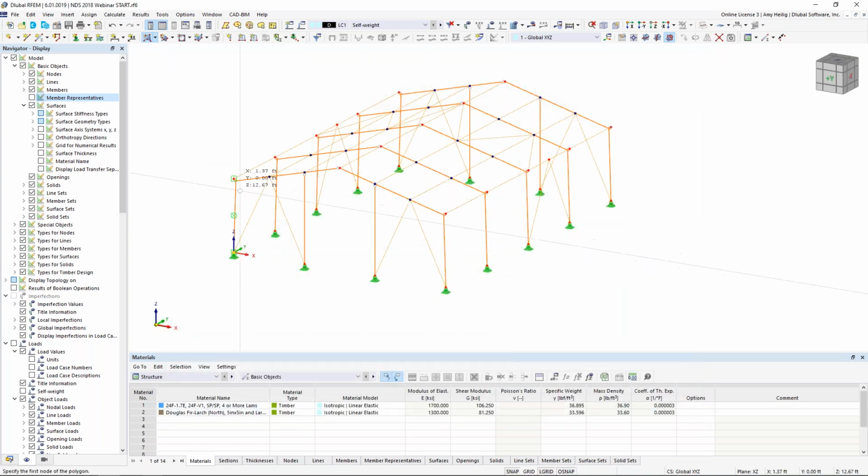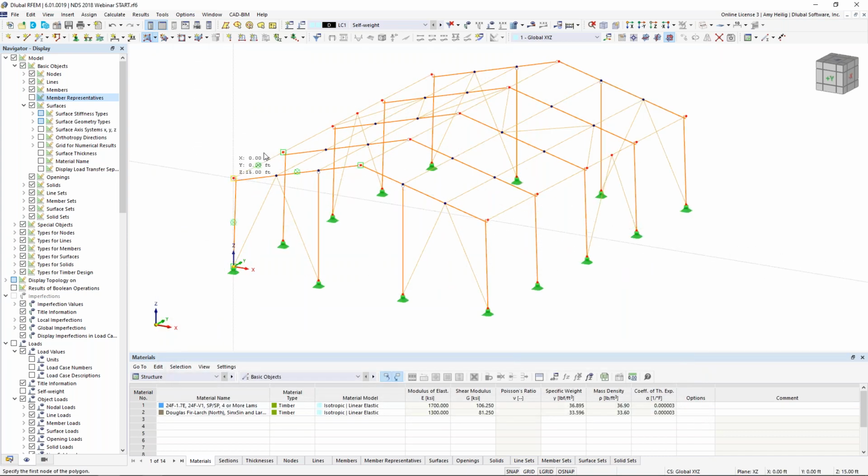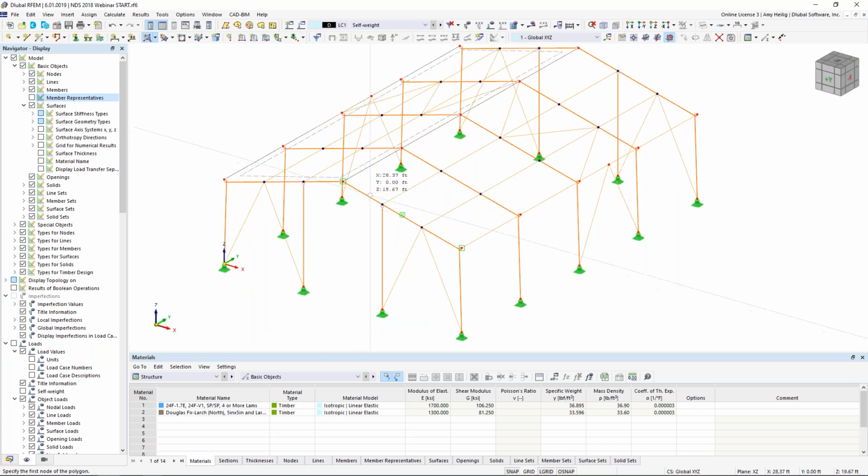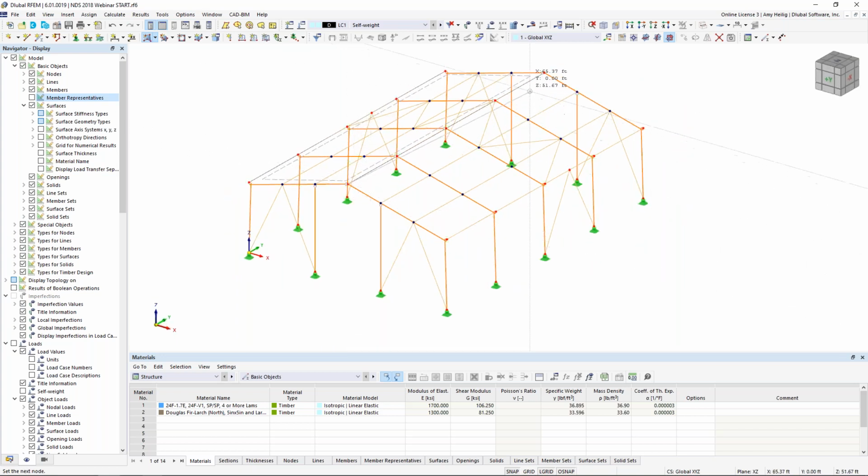And when I click OK, this allows me to snap to my different points here to draw in this load transfer surface on the left side. And we can see that dotted line shown there in wireframe view. We'll do so on the right-hand side, and we'll go ahead and close this loop by selecting our original point, and here are those two surfaces generated.